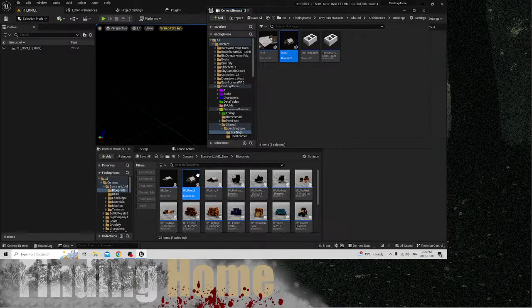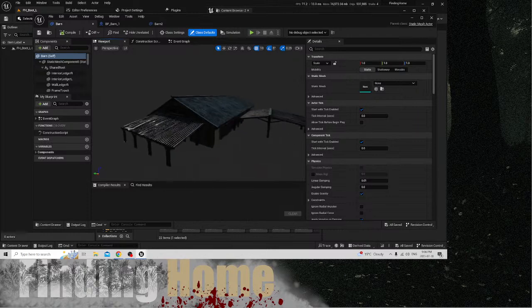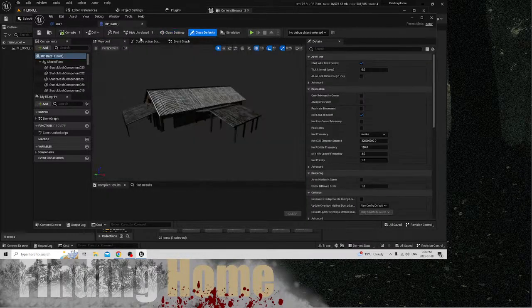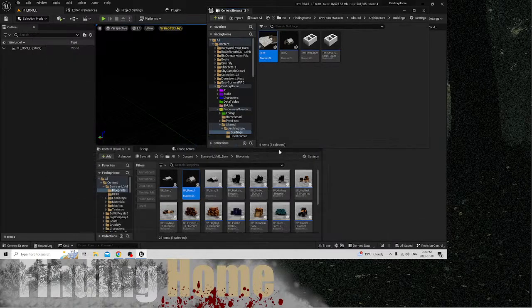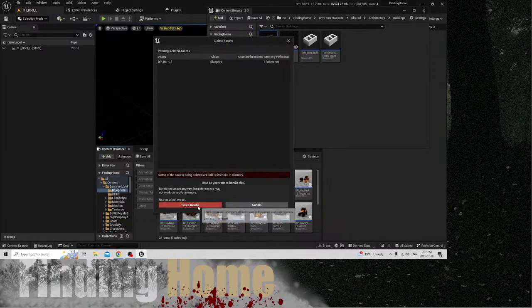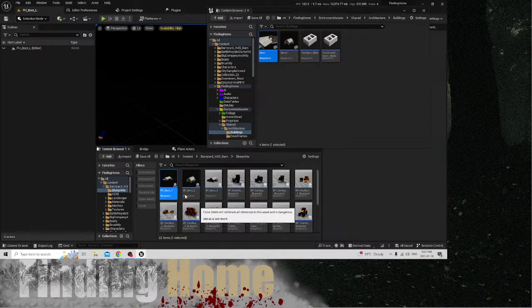Now this guy is the same as this guy, but it's a static mesh. Do my thumbnail there. And now I'm just going to quickly go into the next portion of this. Once I have the mesh copied over, I can delete them, giving us space.